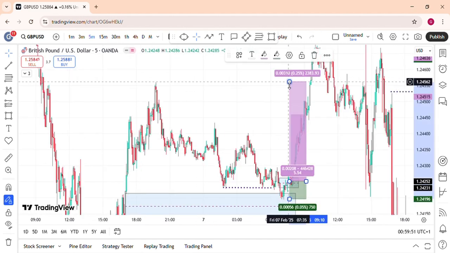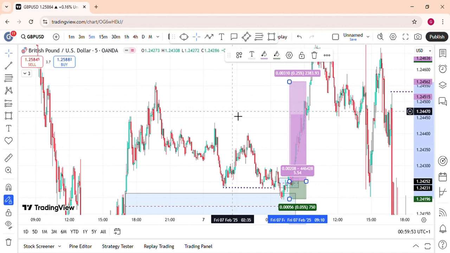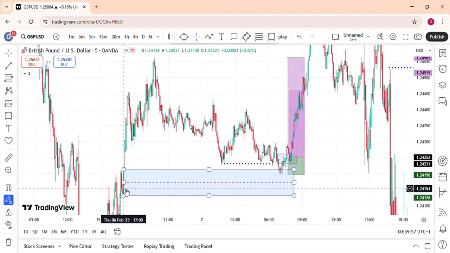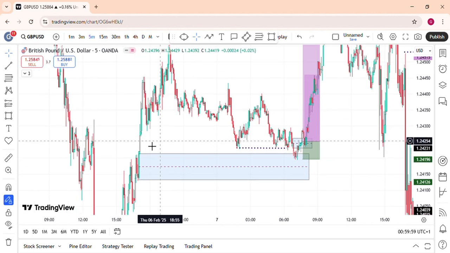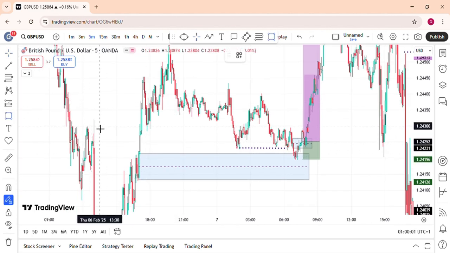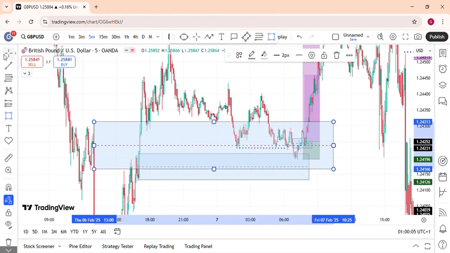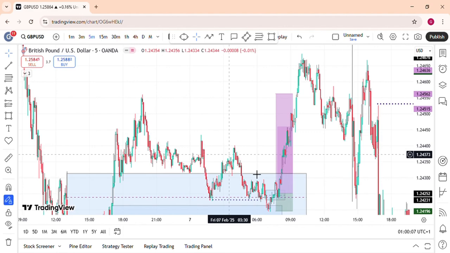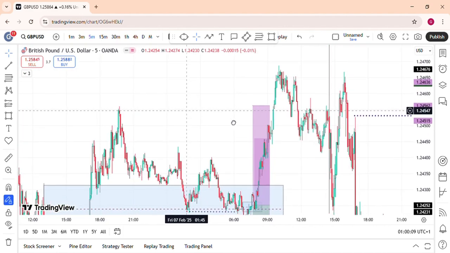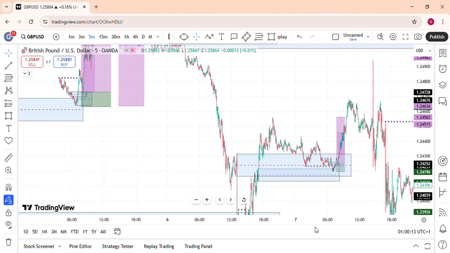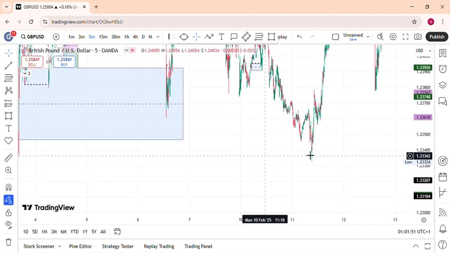You can see how well the market really went past this high, because we are coming from a high time frame coupled with a breaker right here. This is also a breaker. You can see how powerful it's going to be when markets tapped into it and goes up. So let's take this one out. So we have this one here.